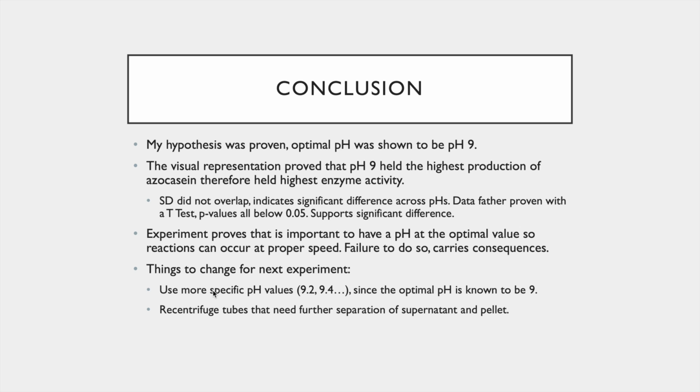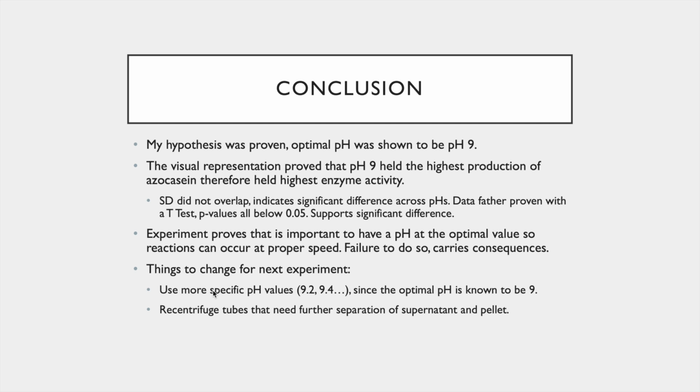I would say that my experiment was a valid method to test my hypothesis. It provided me with the necessary data to prove at what pH the optimal pH was present. In this experiment, my hypothesis was proven because it showed that the optimal pH was located at pH 9, as stated in my hypothesis. The visual representation presented on slide 8 shows that pH 9 had the highest enzyme activity. I went a step further and conducted a t-test which showed that all my data was statistically significantly different. This further proved that in this experiment, pH 9 is the optimal pH for trypsin.